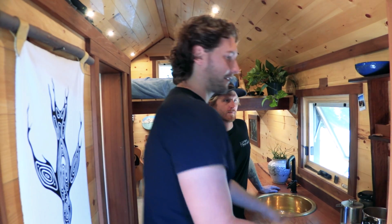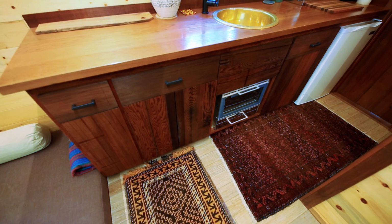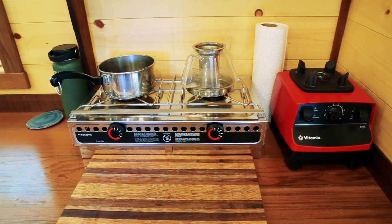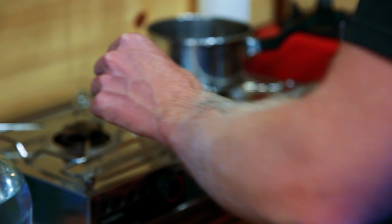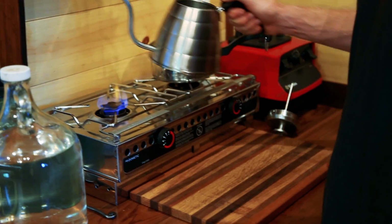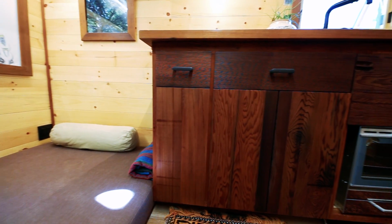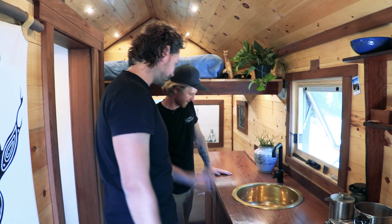And I really like the layout of your kitchen. For the size of this home, you have got a lot of counter space and some really nice features. Like, I love the Origo stove. This is actually one of my favorite tiny house appliances. Yeah, mine too. I've grown to love that thing. It's alcohol based, so it's super clean burning. You can have a window open and you're not really smelling it like you would with propane. Space saving, so you take it off the counter, put it in the cabinet here. Yeah, it works awesome. The timber used in all of this cabinetry is just beautiful.